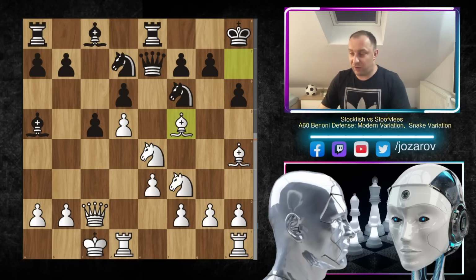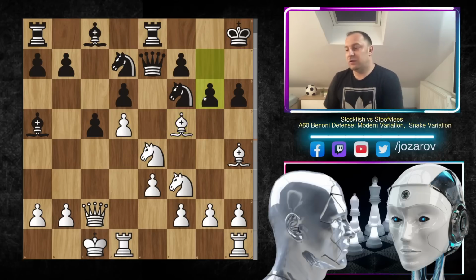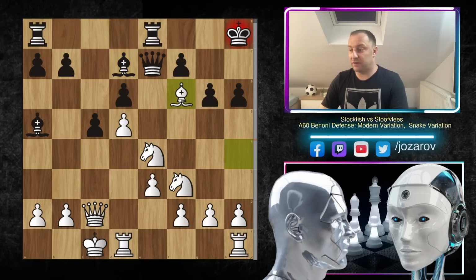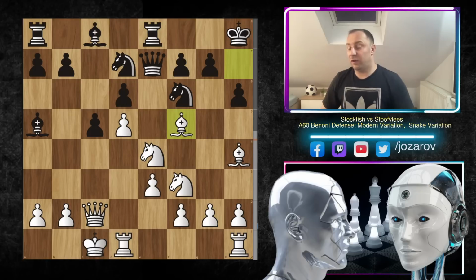Now comes a really critical moment of the game, because what you could do here maybe is to play g6, but this would be really suicide. You would love, of course, to kick away the bishop like this, but this is not going to happen, because look at this, bishop to d7 wins the game immediately. You cannot take out with the knight, because you lose simply the queen. If you take with the bishop, then bishop to f6 is simply winning the game. It's game over here for black. Look how really already tactically rich this game becomes.